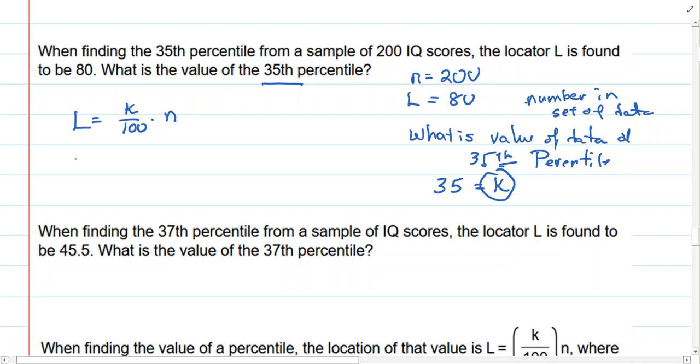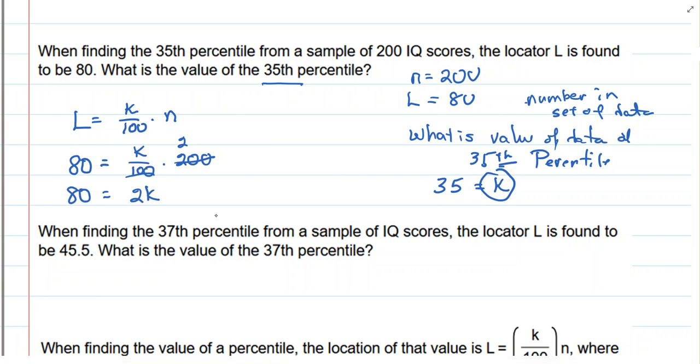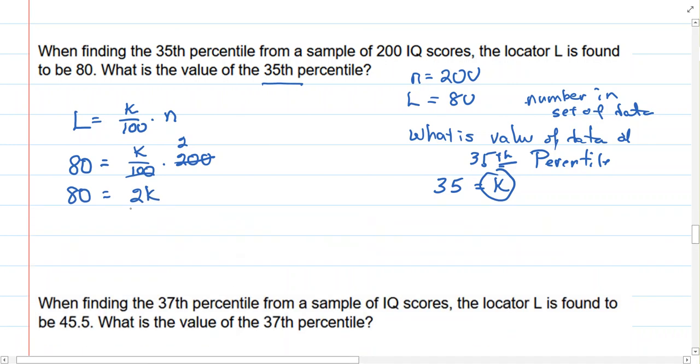So we know our locator is the 80th number, K over that 100 times the 200. Well, we can divide the 100 into the 200 and get 2. 80 equals 2K. A little algebra, not anything serious. To undo multiplication, I divide both sides by the coefficient, that means the number attached to the variable.